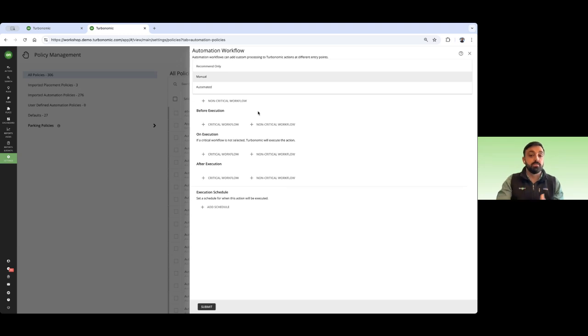And if the client has a specific workflow, which typically we see something like a ServiceNow, or for certain containerized workloads, integrating with something like a Terraform for the execution is critical. Having Turbo be the decision engine, being able to automate native in the platform and automate pushing to some external workflow is all native to the system. So what we typically see is our clients creating that schedule and that automation policy based on different segments of their environment and starting with the non-disruptive first.